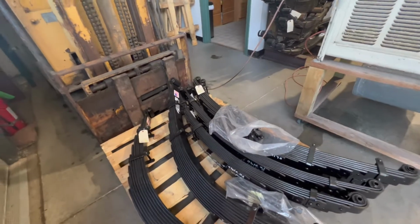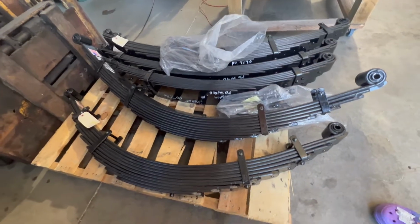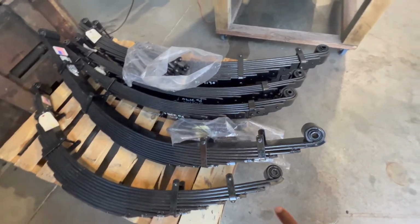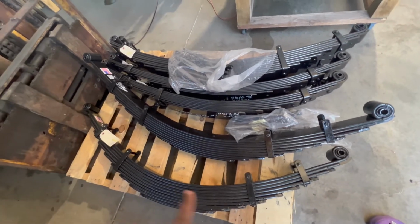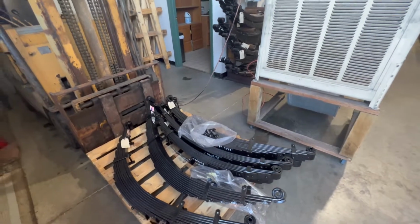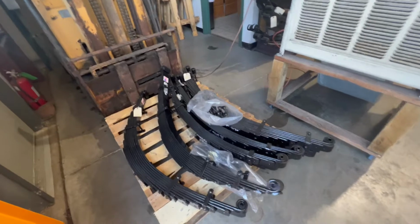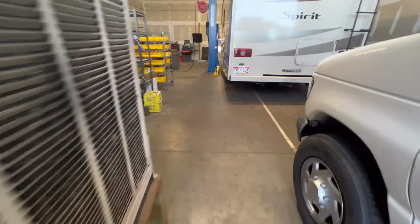So you guys just heard about that. I was thinking the more leafs you've got on here, the better that spring is. But it actually has a lot to do with the curve that he was talking about in these. And that's what kind of separates them as well. So not just the amount of packs on there, but that curvature and the actual materials that it's made out of. So good information to learn right there.